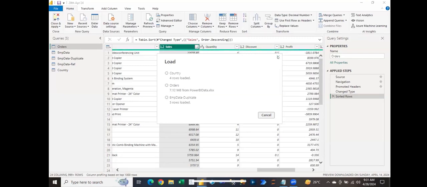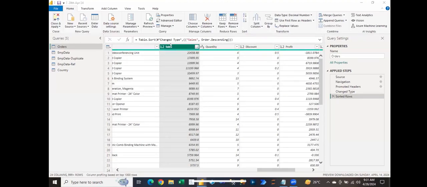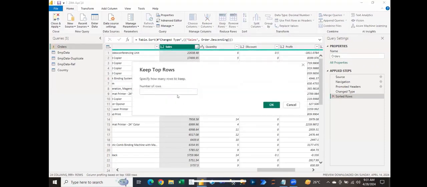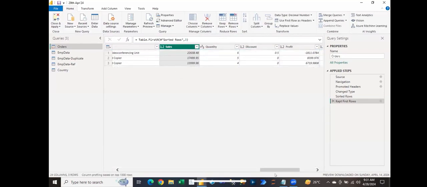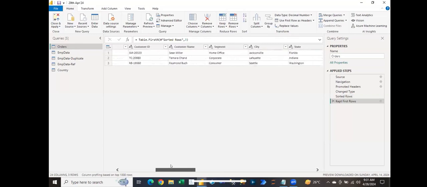So let it load here. When the sorted rows step is applied, I will go for keep top rows and keep just the top 3 rows. Now if you use this keep top 3 rows and use the market and the sales, these things will come into the picture, or not?